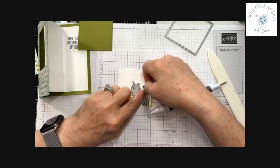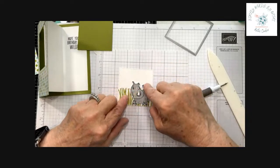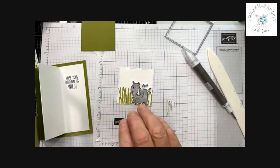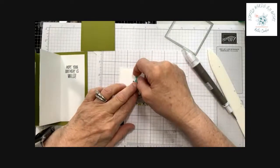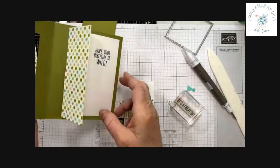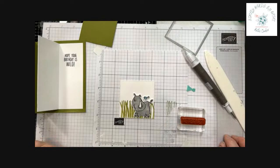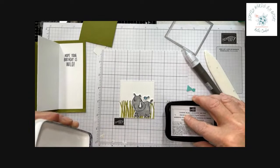So we're going to stick him right here. He's going for a ride. Now I have a little hat that I cut out from the die, and this is going to be a birthday card. So we're going to pop that on, but after I stamp my greeting. So I have "It's a great day," and then on the inside, "Hope your birthday is wild." This would be a great card for a child or even an adult because it's just a fun card.